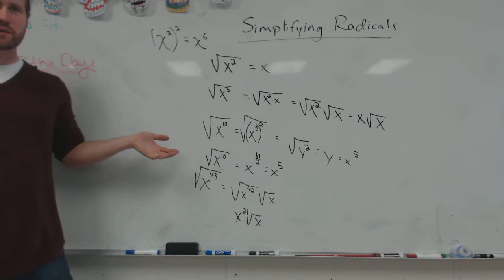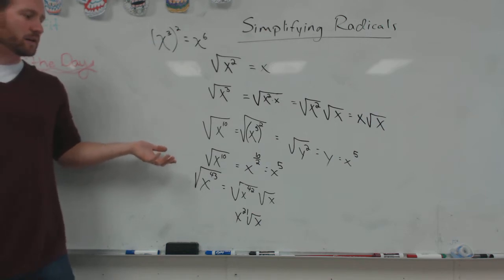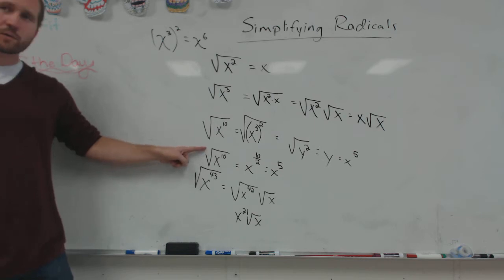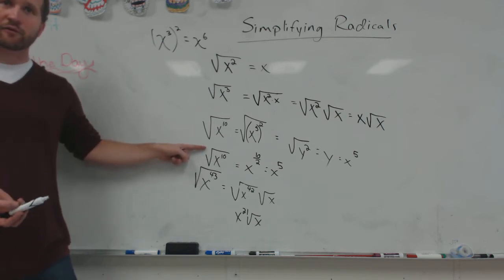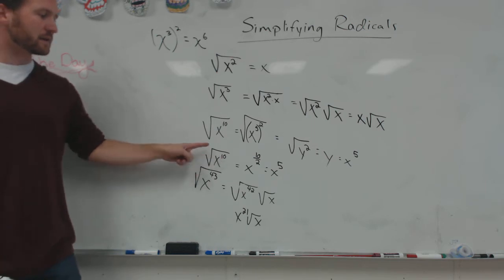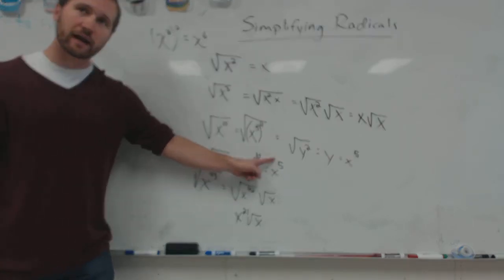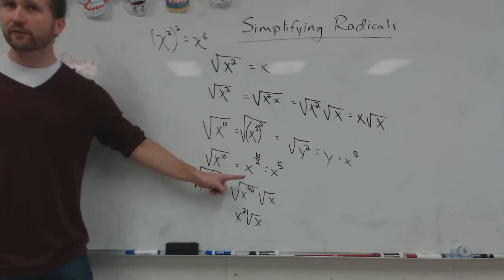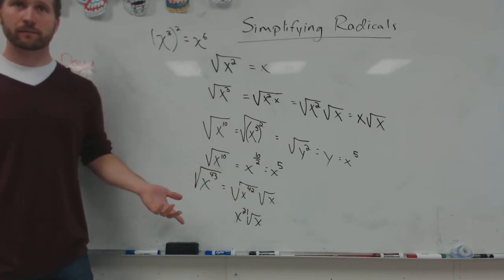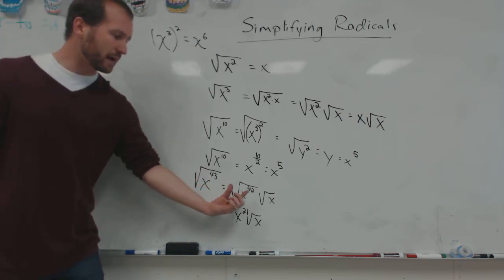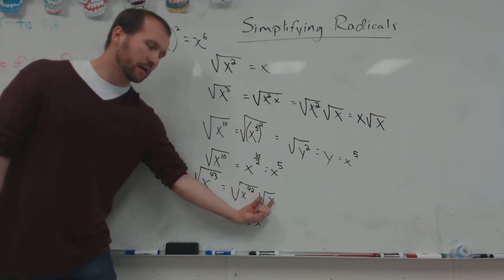So there's a lot of ways of getting at the same answer. But what we're really getting at here, the square root is the 1/2 power, right? And so if I have a 10 to the 1/2, that's just a 5. If I have 42 to the 1/2, that's just a 21. And if you have an odd number, just break it up into an even number and then one more.